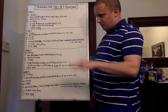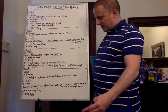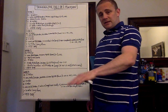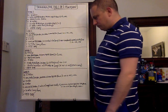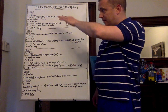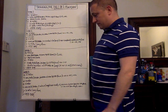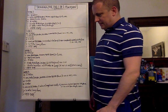8 mile long runs, we brought it up a little bit. The 7th mile is going to be a goal half marathon pace, 9:05 to 9 minutes. The rest of it's just at a steady, relaxed pace, 10 to 10:30 per mile. And that's going to be rolling. So we're alternating rolling long runs and flat long runs. Off day on Sunday. Week 4, 5 miles on Monday.